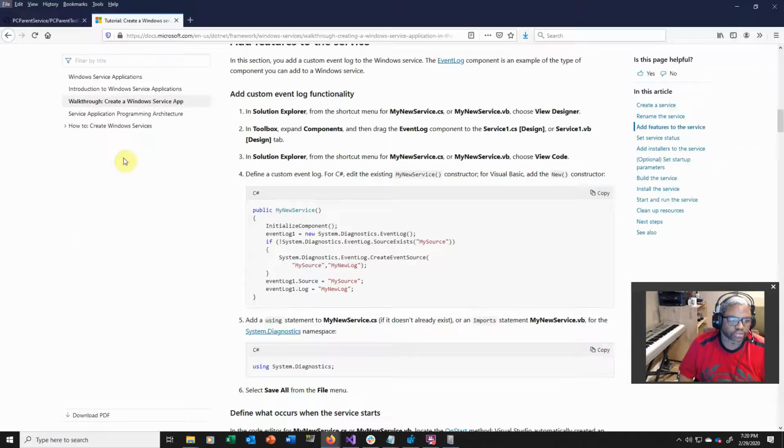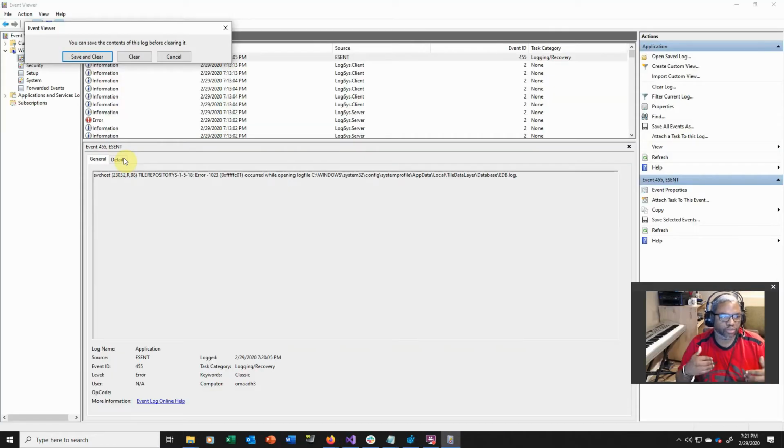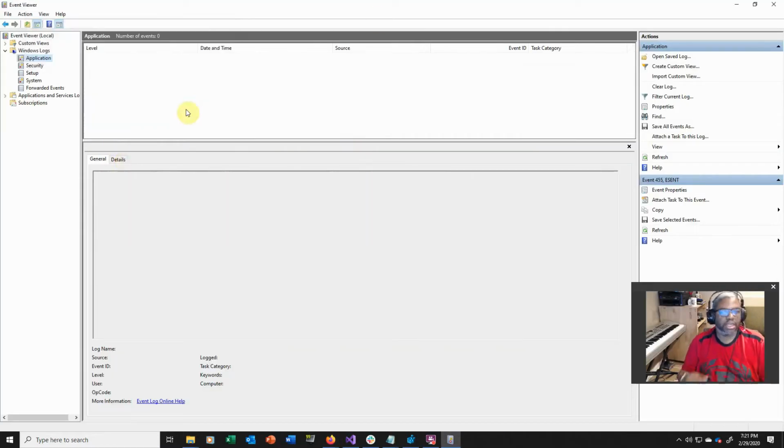Every time my program runs, or anytime you have a Windows program that runs, you log some kind of message to this event log in Windows. Like I said in a previous video, this particular service is only going to run on Windows machines because the event viewer and the event log is a Windows application. So you can't run this on Macs and Linux boxes.